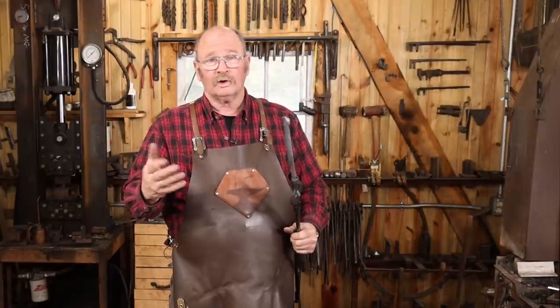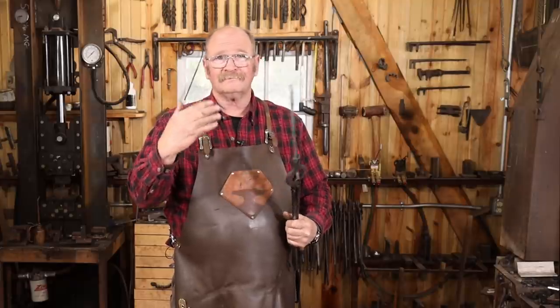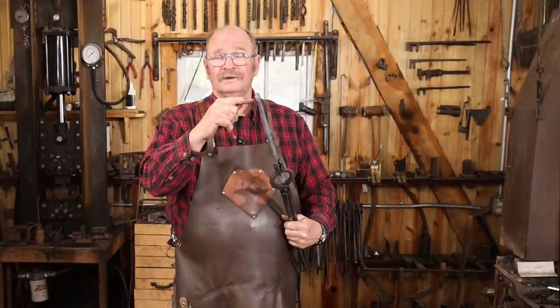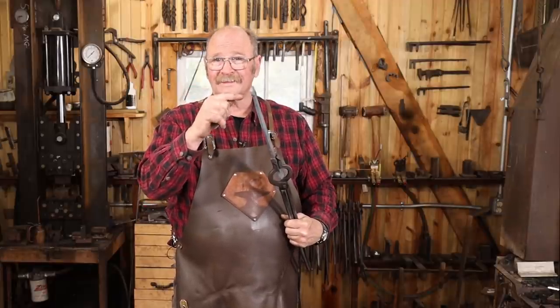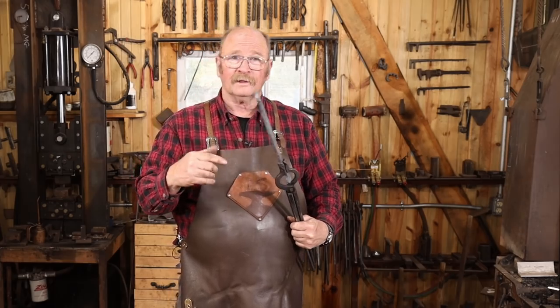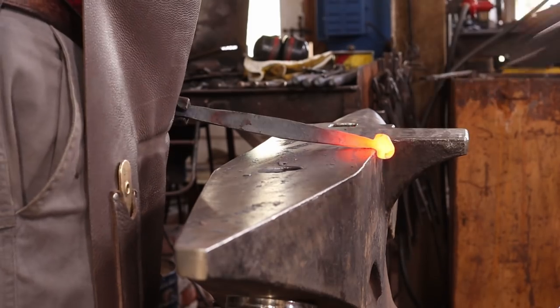That's just up to what you want. You could start with a bigger piece of material, leave a little bit more when you shoulder it. Lots of different ways you could do this. There's also a pretty big risk that you're going to overheat it right at this thin section and burn it off and lose the whole thing. So I prefer to just do this at a lower heat and let it have cold shuts.